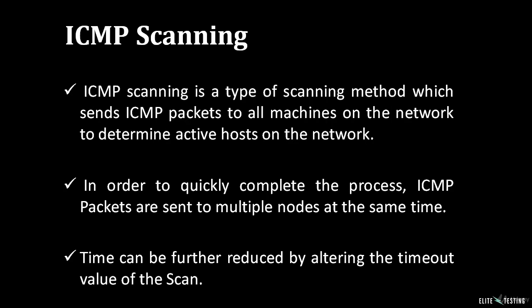Next scanning is ICMP scanning. ICMP scanning is a type of scanning method which sends ICMP packets to all machines on the network to determine active hosts on the network. In order to quickly complete the process, ICMP packets are sent to multiple nodes at the same time. Time can be further reduced by altering the timeout value of the scan. These are all about the ICMP scanning.